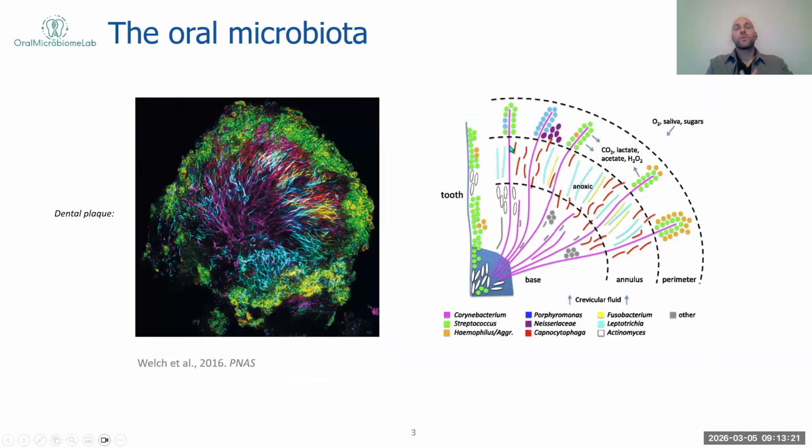And unlike what we always believed was true, these streptococci are mainly at the outside of the biofilm, where they form a shield for anaerobic bacteria, as the streptococci are consuming the oxygen, so that anaerobic bacteria can grow inside the biofilm. And all these different species work together to degrade complex host molecules such as glycoproteins in the saliva. So they help each other to grow and form this very diverse community.